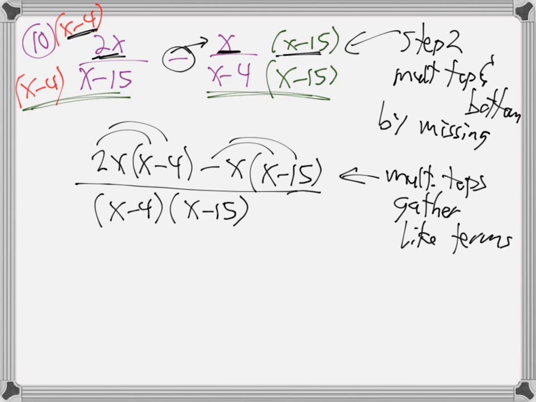The technical answer is you may not cancel. It's not just an order thing, but I think it'll be easiest for you to just remember the order. But if you want a full technical answer, this minus sign is gluing those things together, saying, don't you buy part of the package. Right now, that whole numerator is one big package because of that minus sign. But anyway, whatever. Probably that's confusing. Just keep moving. Step 3, you're supposed to gather like terms in the top, right? So just keep right on moving with gathering like terms in the top.